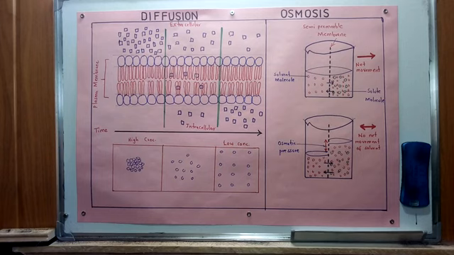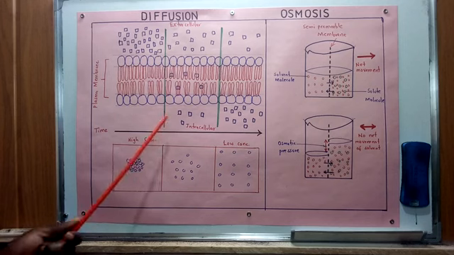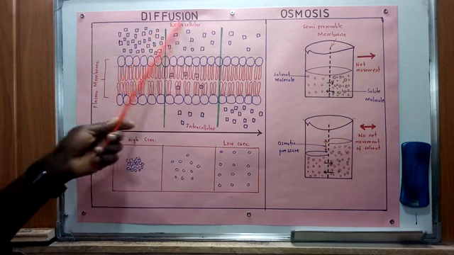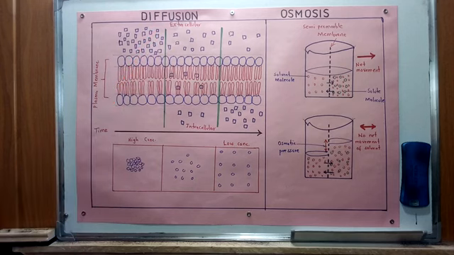And apart from that, we're going to also encounter the process of food manufacturing, that is photosynthesis in plants. And the plants are able to transport this manufactured food through various parts of the body through the process of diffusion. Now, basically, this is just a table that is trying to illustrate the concept of diffusion, whereby there's movement of materials from a region of high concentration to a region where they are lowly concentrated.